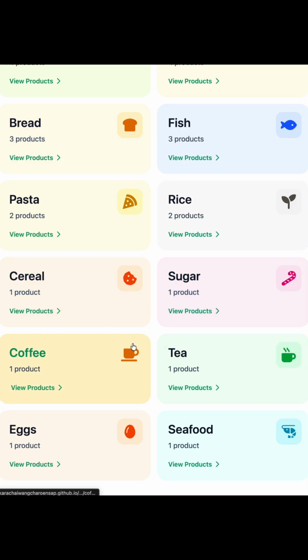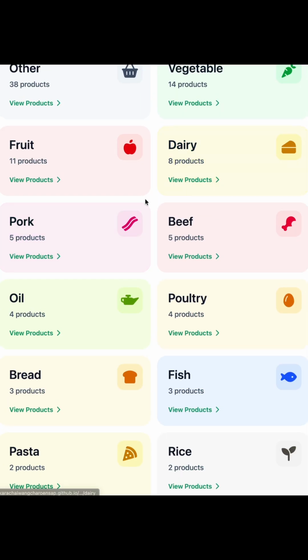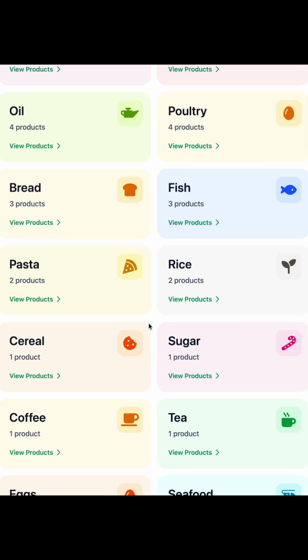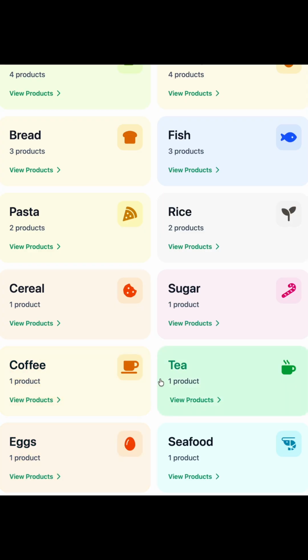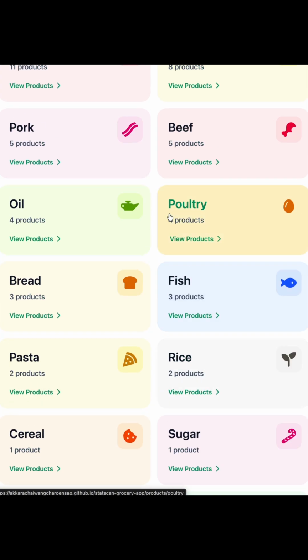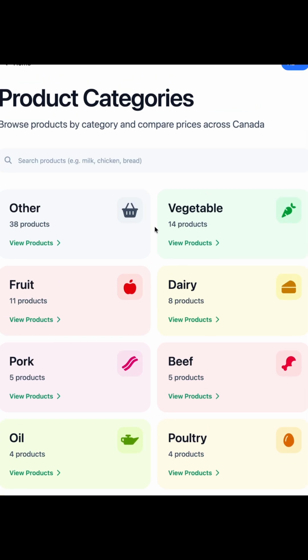we need to clean up the data a bit. Just to mention, the data is downloaded from Statistics Canada, so it is publicly available for anyone, and these categories are from the data set, so there's some cleanup that we need to do to make it more user-friendly. For example, maybe coffee and tea can be combined in one, right? Rice and pasta maybe combined in one, and so on and so forth. Fish and seafood, right? So this is still a work in progress, but it shouldn't be that difficult.